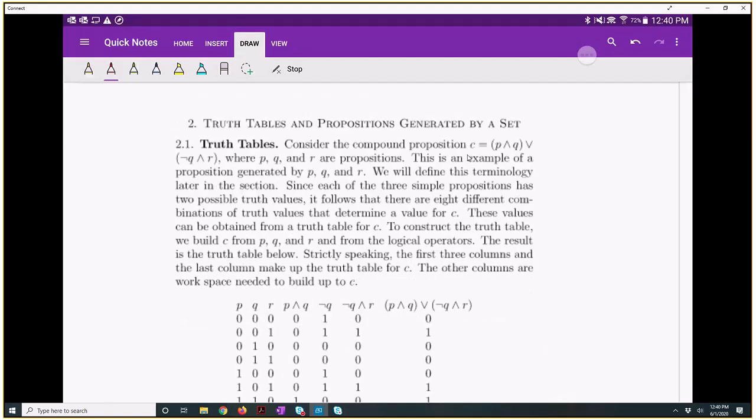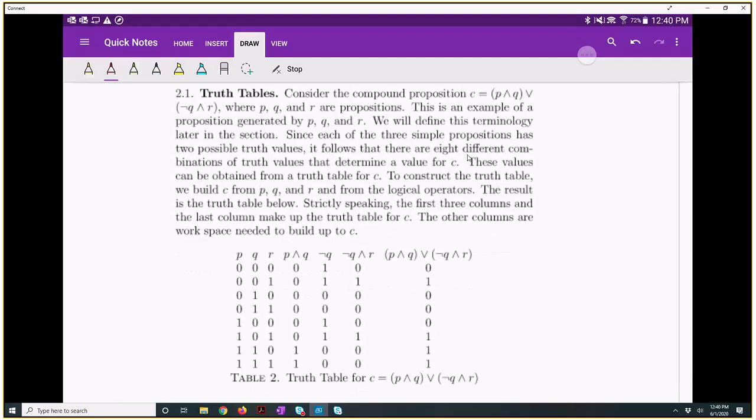There's a little bit more about truth tables in this lecture note, and it's just expanding the idea a little bit to say when we're working with 3 propositions like P, Q, and R, as we saw in our example exercises, this table continues to grow. Because remember, the first 3 columns are going to be all of the possible combinations for true and false between these 3. So we have now false, false, false; false, false, true; false, true, false; false, true, true; true, false, false; true, false, true; true, true, false; true, true, true. So these are all different situations. Now there are 8.